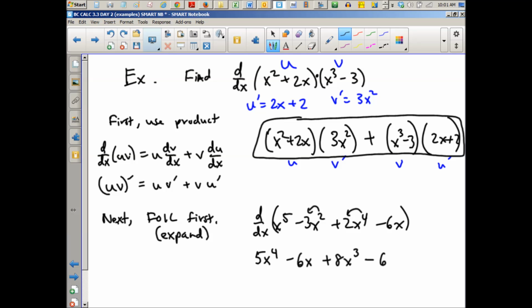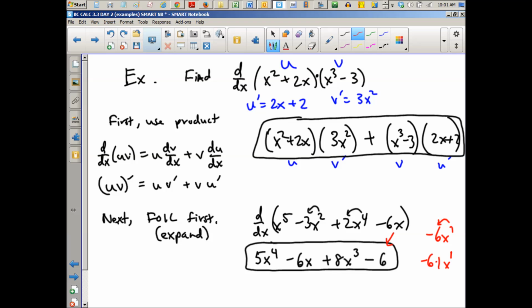is negative 6. There's a couple ways to think about that last one, in case you didn't catch that. Why is the derivative of negative 6x negative 6? It's because negative 6x is a line with a constant slope of negative 6. So the derivative is simply negative 6. The other way of thinking about it is to think of it as negative 6x to the first, and when you drop this down you get negative 6 times 1, x to the 1 minus 1, so you take away 1. So what you're left with is negative 6x to the 0, in other words negative 6.